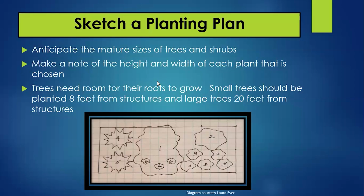And by the way, number 1 is a tree. So these 3 little plants are planted underneath the tree. And I love the groupings. I mean, it makes a more natural and effective presentation when plants are grouped, and you'll be helping out the pollinators. Now, I can feel some of you are skeptical. I just don't think I can draw this. Well, I've got more ideas for you.